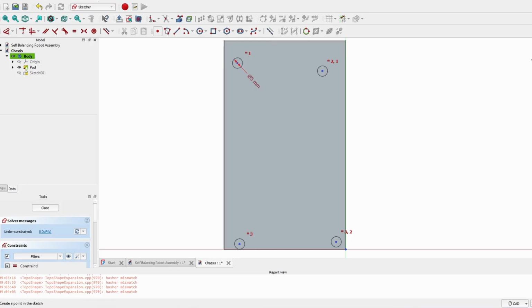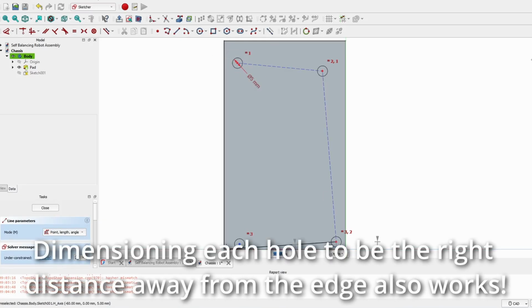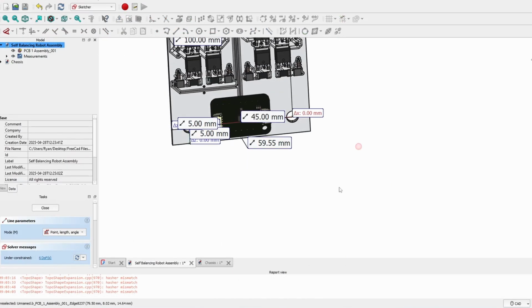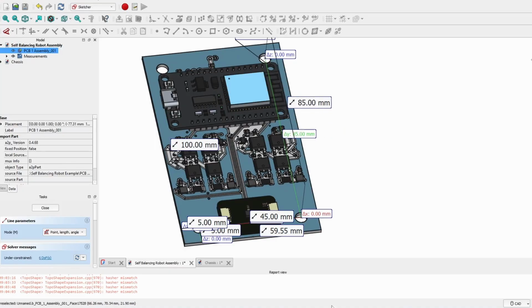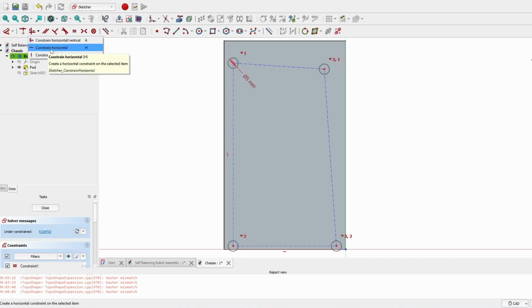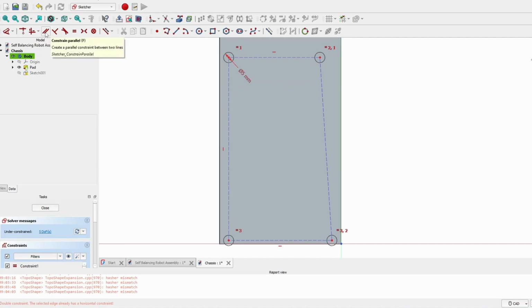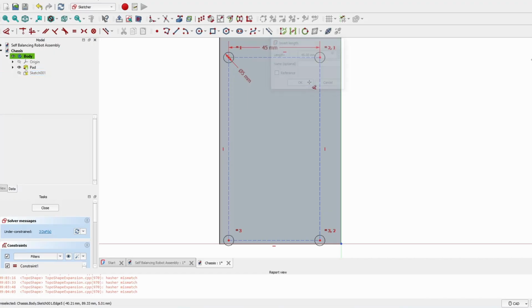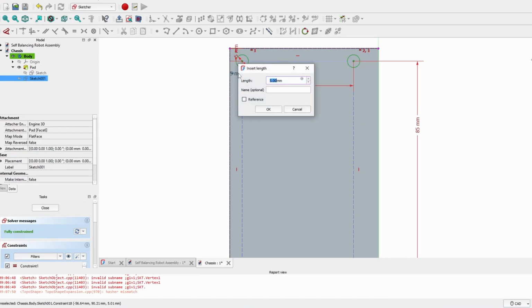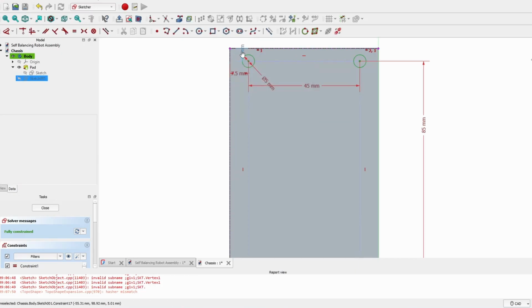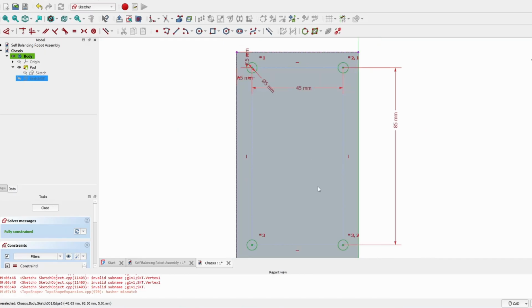I am going to use construction geometry because these circles are essentially in a rectangle with the dimensions that we found before, which was 45 millimeters and 85 millimeters. All of these have to be 90 degrees, so I'm going to do that with the constrain horizontal or vertical. There we go. Now it's all nice and rectangular. That one's already 45, nice. And then 85. So we need 7.5 there, that looks better. And 7.5 there, and it should be all centered.